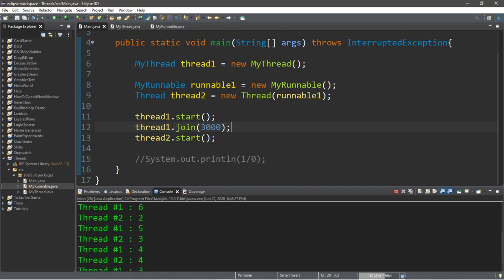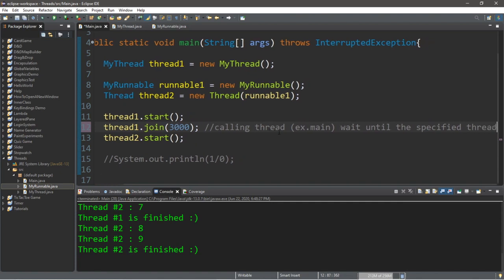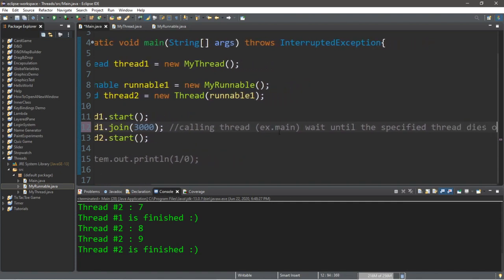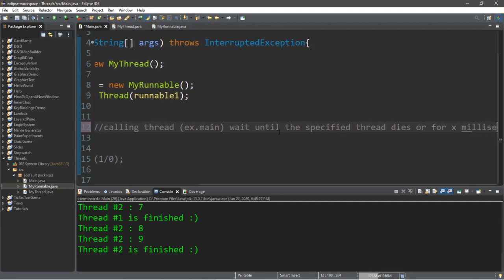So then thread 1 is about to finish, and then thread 2 is going to finish a little bit later, right about now. With the join method, the calling thread, and for this example, it's the main thread, will wait until the specified thread dies or for X amount of milliseconds.